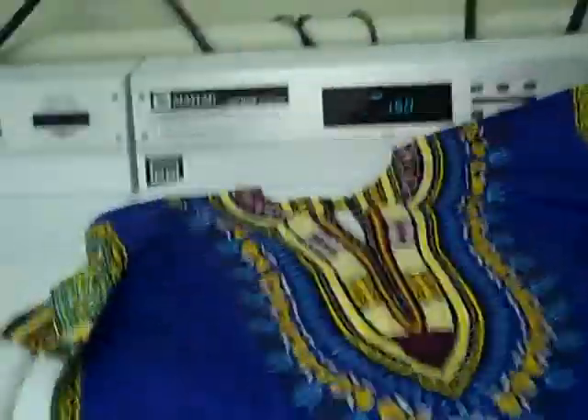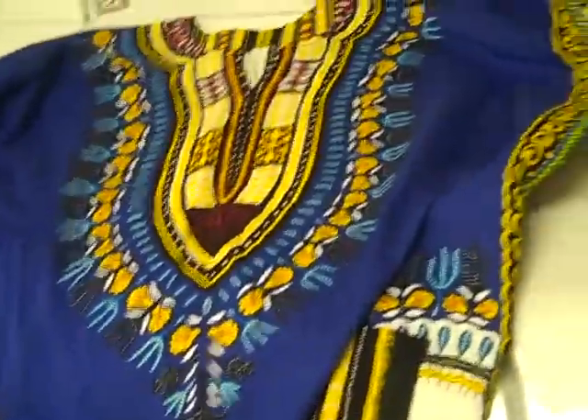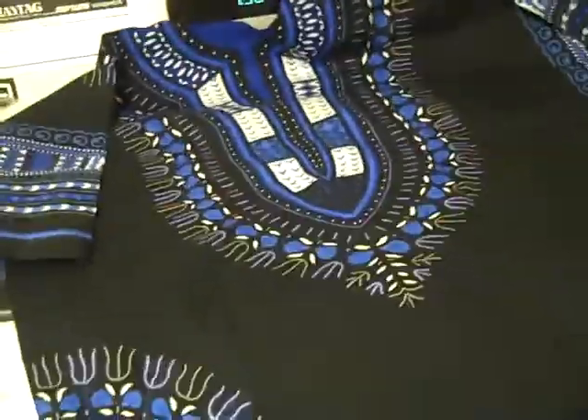As you can see, this is our laundry room and this is where we do our clothes. I have laid out here my new shirts. Because these are brand new dashikis, they have to be washed separately, so we've got three shirts and each one gets its own machine. I've got a blue one here and a black one, and I've got a tie-dye. Actually, this is a dashiki — this one's a tie-dye. So you can see this one as well.